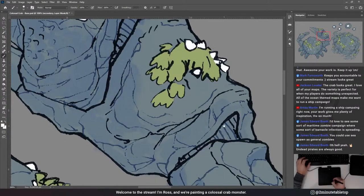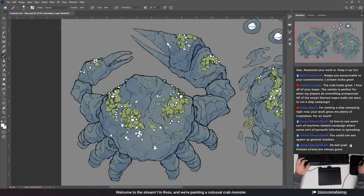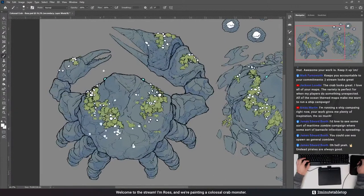That's what I'm after, something like we have over here. Was there anything else I forgot? Been quite some time since I worked on this. No, let's just go on coloring and see what we find later.